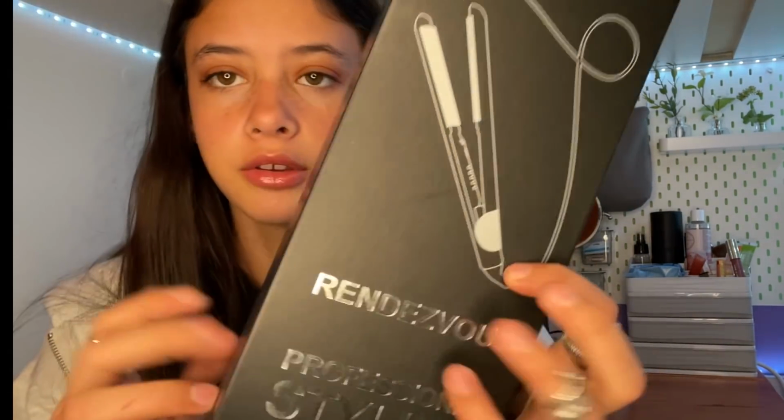And then of course it comes with this heat glove that you can put on, and it protects you from getting burnt, because we've all been there. So all you're gonna do is plug it in and you are good to go.